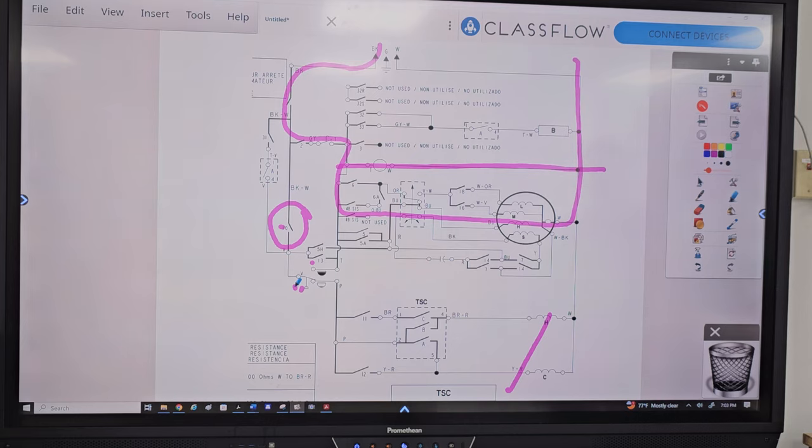Hopefully now as you're looking at these charts, you still may have a little bit of difficulty trying to follow the chart and the diagrams and everything, but we did a lot of diagrams in the past couple of weeks. These diagrams should be a lot easier. We'll see how your homework assignment is. Any questions?